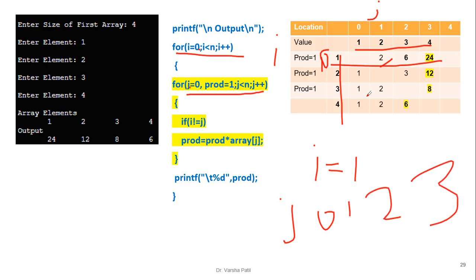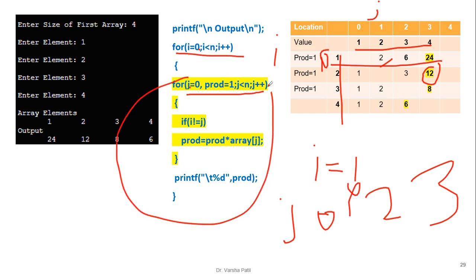Now the first element, at index 0, it will multiply 1 into 1. For the next time it will not go into the loop. Then 1 into 3, that is 3, and 3 into 4, that is nothing but 12. So we will get the answer 12. So in this way you are required to generate or develop the logic.